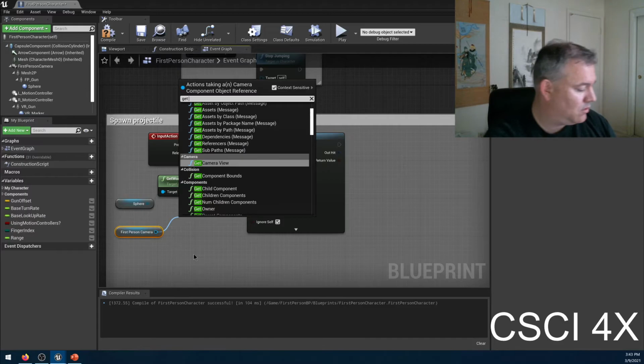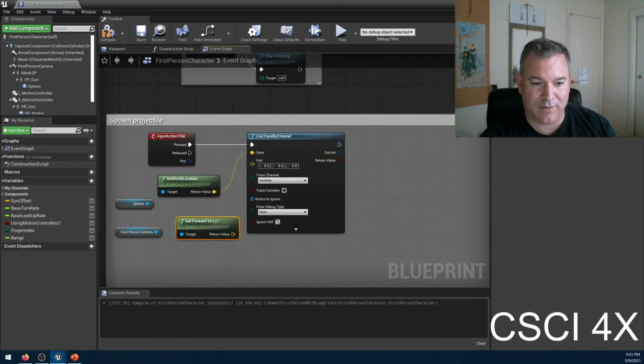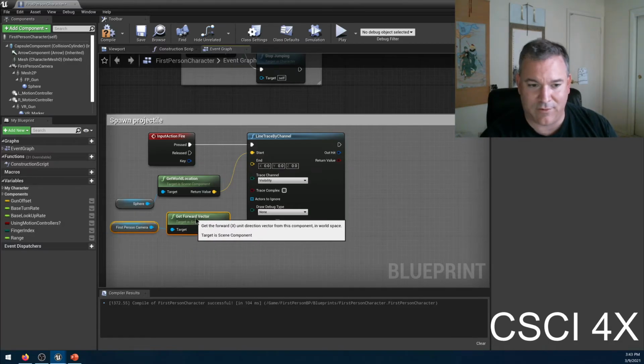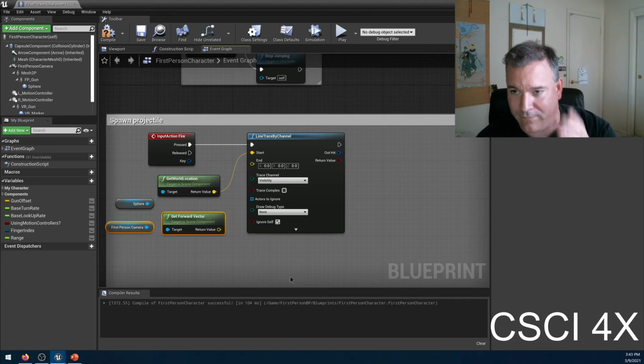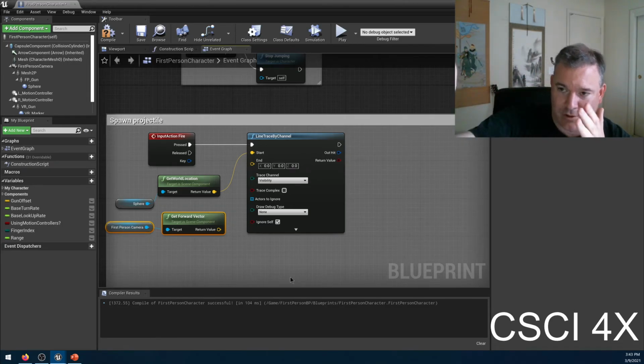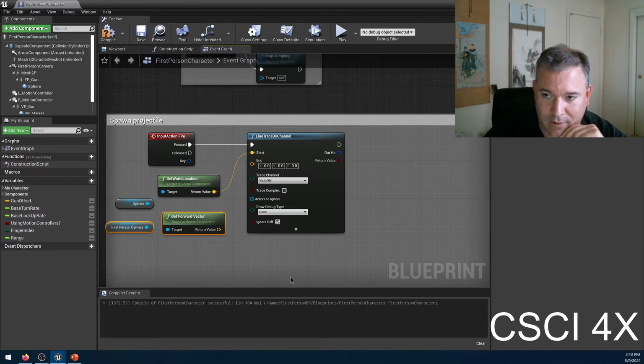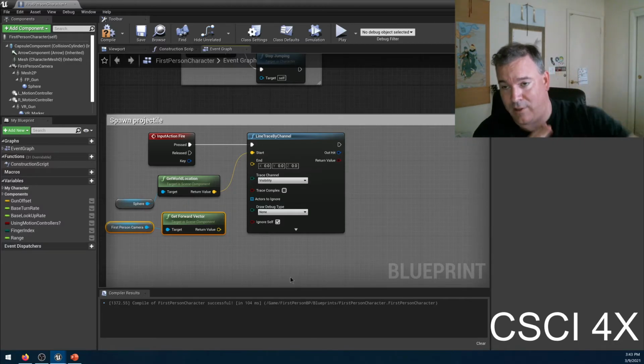Get forward vector. Yeah, so if you want to know if somebody's in front of us, you're on the right track. If you want to know if something's in front of us, we dot product it with the forward vector. The forward vector is the way we're looking, and if their position is ahead of us, we take their position minus our position and dot product it with the forward vector, and that tells us if they're in front of us or not. But just the forward vector is all we're looking for right now. So the forward vector is the direction the laser is going to be going in.